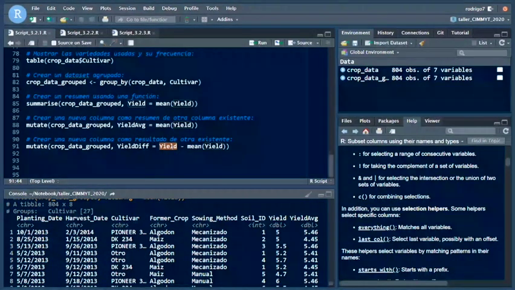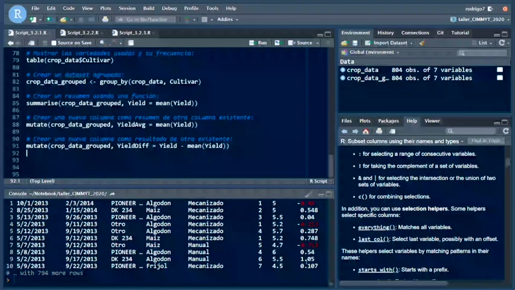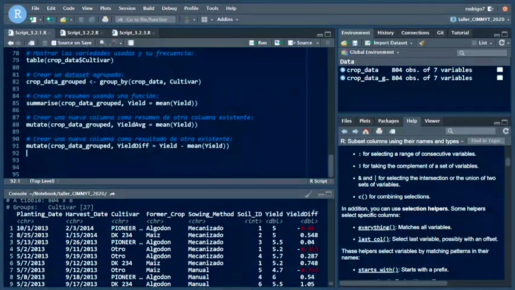And finally, I can use another expression. If part of the expression has a different value in each one of the rows, and the other one has one value per group, R understands how to do this. And as a result, I can get the difference in the yield between each observation in every row and the average yield of the group.